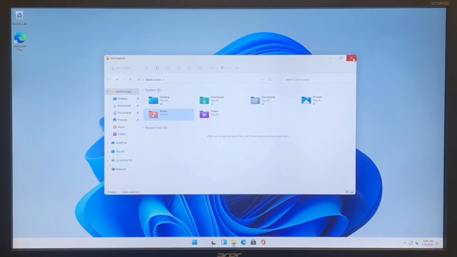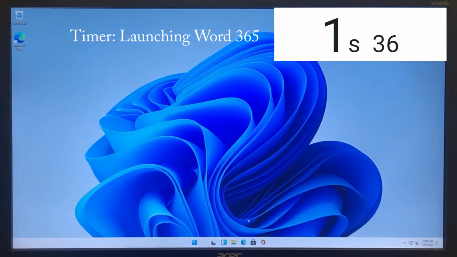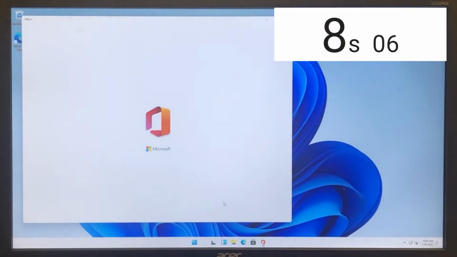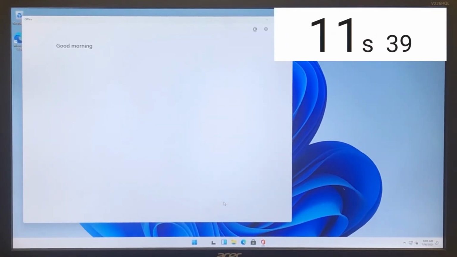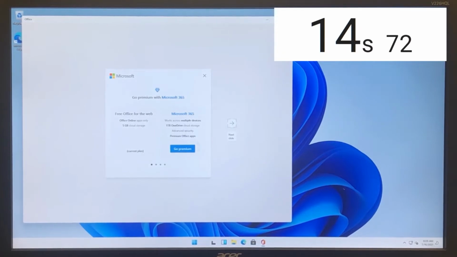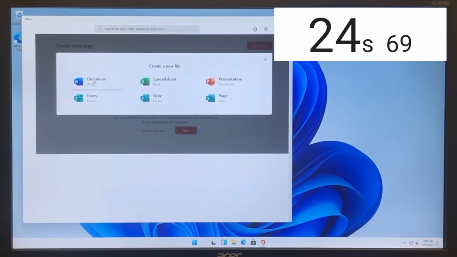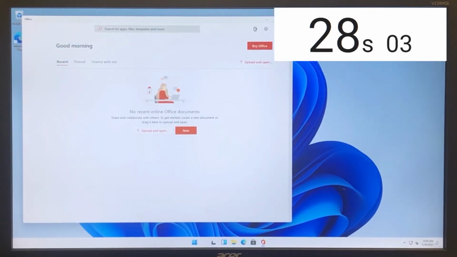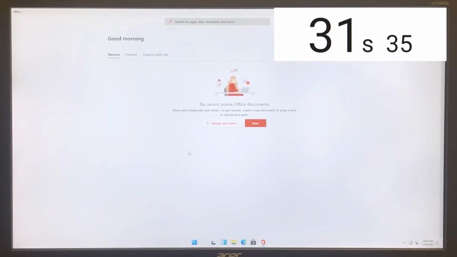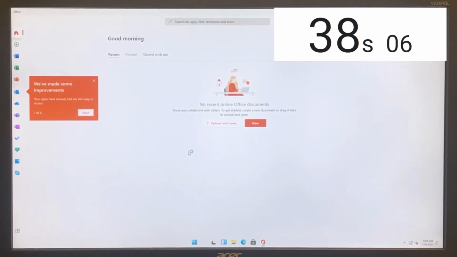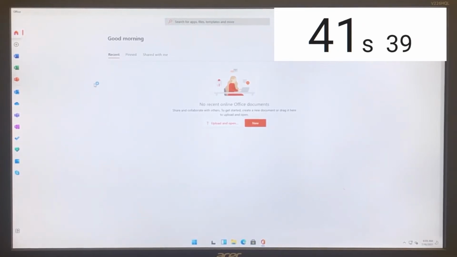So I thought we would jump into Office 365 and attempt to launch Word 365. This actually takes a little bit of time. I think it's a combination of things. One of the things that happens is, because it hadn't been launched before, we have these little screens that pop up. But even here, when I tell it that I want to make a new Word document, you can see that the mouse cursor gets the little blue spinning wheel, for lack of a better description, every now and then as if it's doing something. But it never really seemed to open up the Word application as we were sitting here.